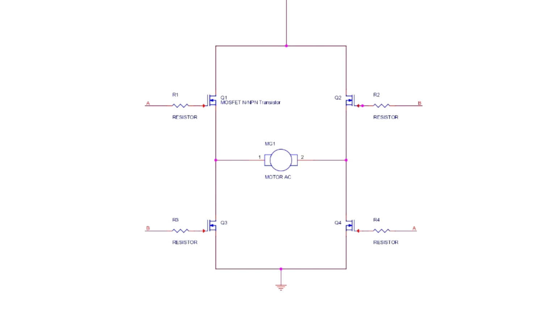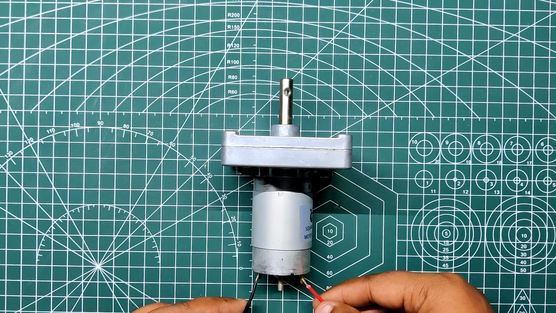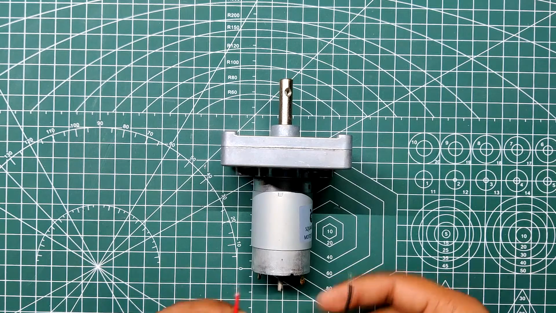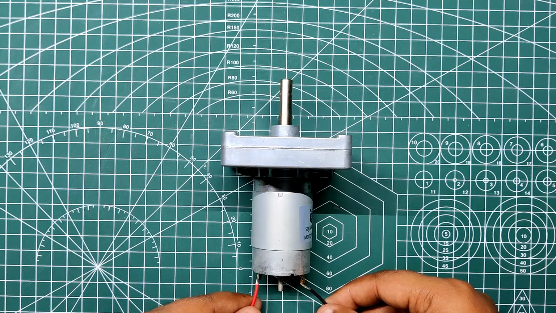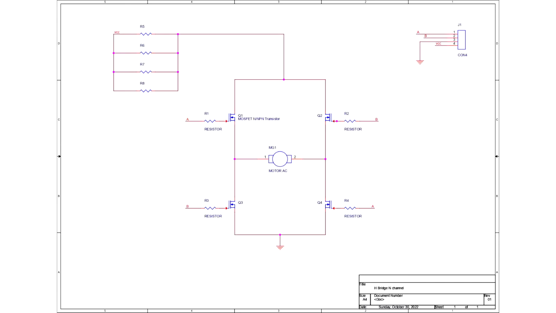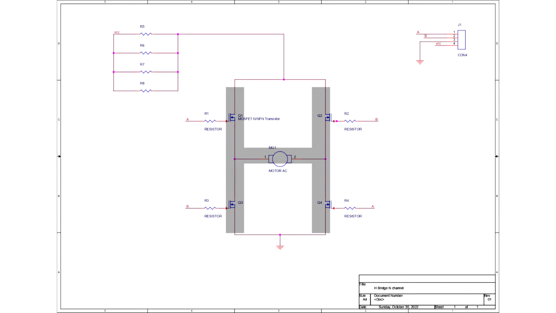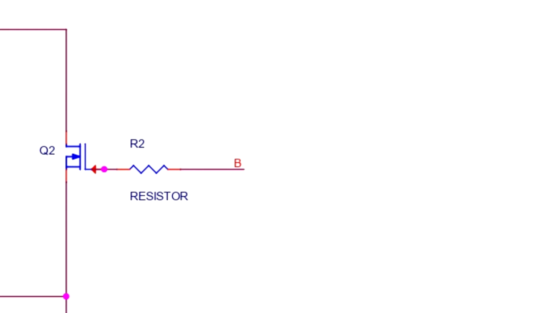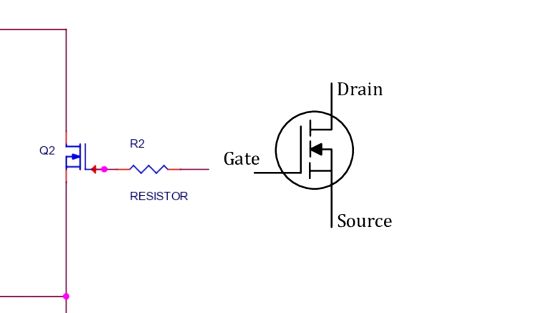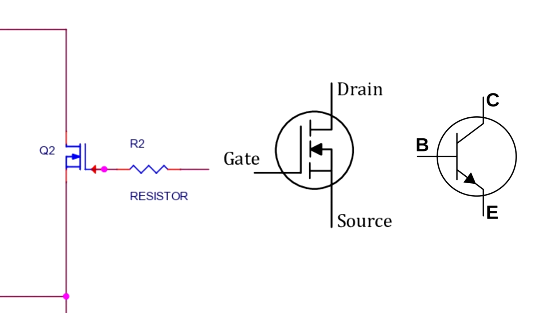H-bridge is a unique circuit that can switch the polarity of voltage applied to any load. It's generally used with motors for changing their rotation from backward to forward and can be made out of switches. This is the H-bridge that we are using currently, and it comprises FETs connected in an H configuration. This circuit is made in such a way that the N-channel MOSFET or NPN transistor can both be used here.